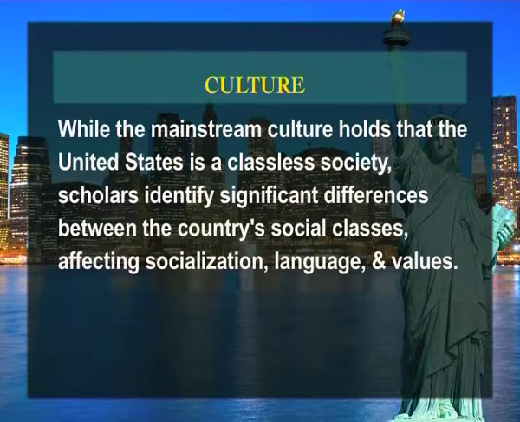While the mainstream culture holds that the United States is a classless society, scholars identify significant differences between the country's social classes affecting socialization, language, and values. Along with Native American, Native Alaskan, and Native Hawaiian populations, mainstream American culture is a Western culture largely derived from the traditions of European immigrants with influences from many other sources, such as traditions brought by slaves from Africa. More recent immigration from Asia and especially Latin America has added to a cultural mix that has been described as both a homogenizing melting pot and a heterogeneous salad bowl in which immigrants and other descendants retain distinctive cultural characteristics.